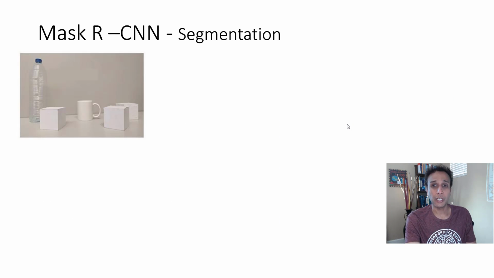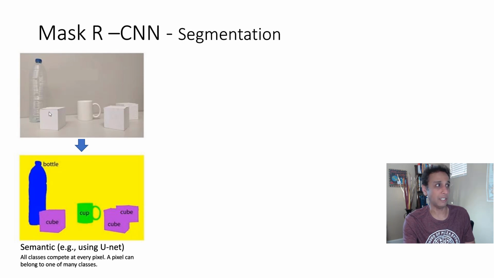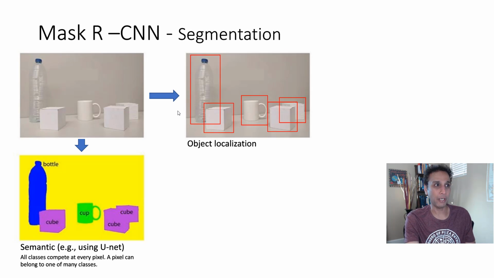Okay, so now just to finish this off, you have a scene like this. A semantic segmentation colors every pixel. So every pixel in the bottle, every pixel in the cube clearly gets assigned. So semantic segmentation is great in many situations, but what if you have two objects, one behind the other right there, and in semantic segmentation you don't have that sense. It doesn't know that this is object number 1 and that's object number 2. So this is exactly where our object localization, like RCNN, comes into picture. RCNN says, hey, you have 3 cubes right there, and a cup right there, and you have a bottle right here.